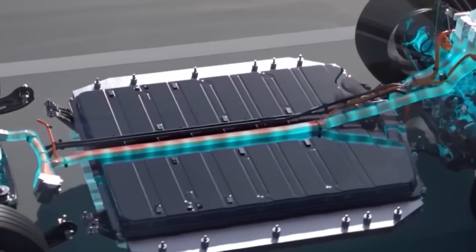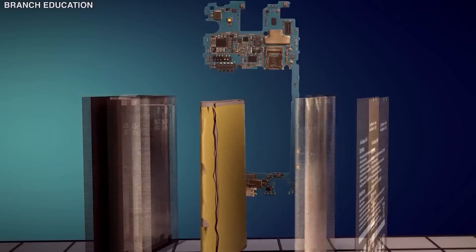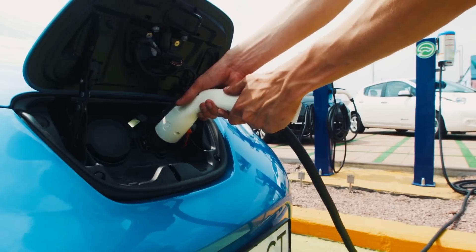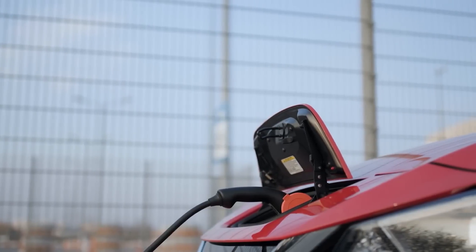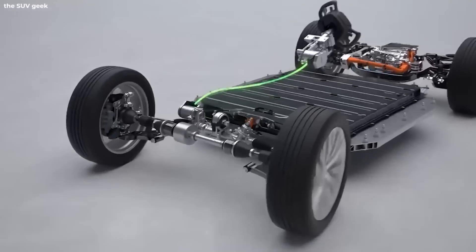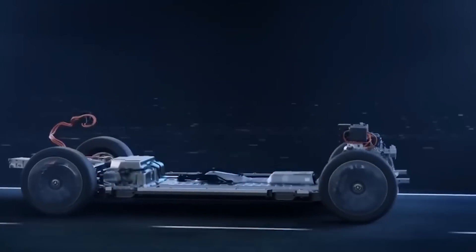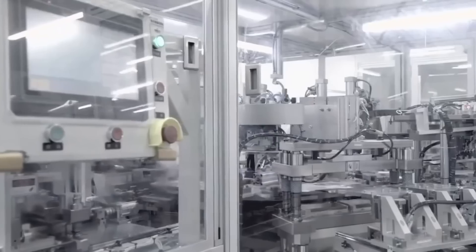Toyota's claims are clear: while keeping 90% of its performance after 30 years, it has twice the range of a similar lithium-ion battery. Toyota also boasts its solid-state batteries can charge from empty to full in under 10 minutes. Mass production of its solid-state battery is not expected until 2025, because although the technology is almost ready for mass adoption, the production capacity isn't there yet.